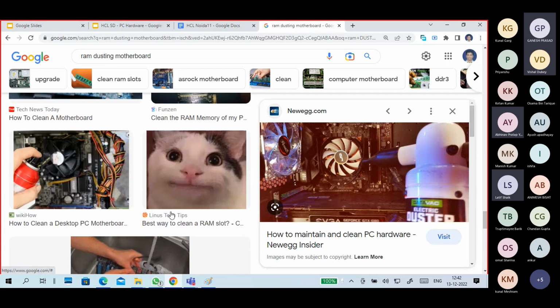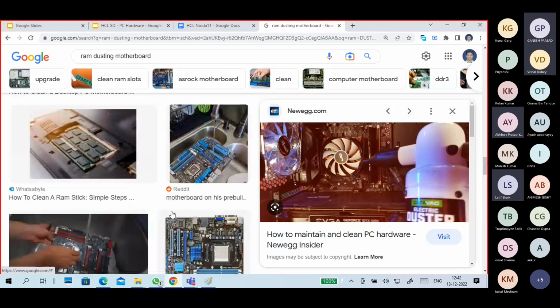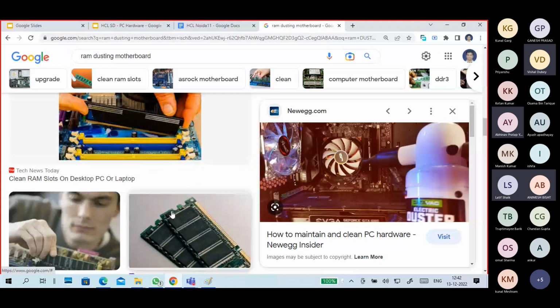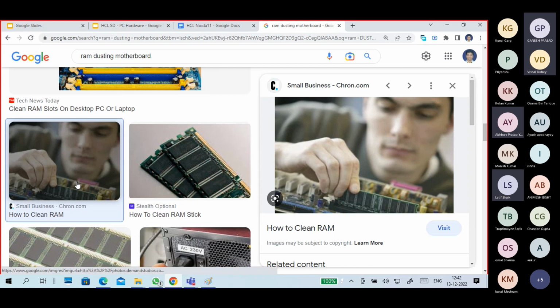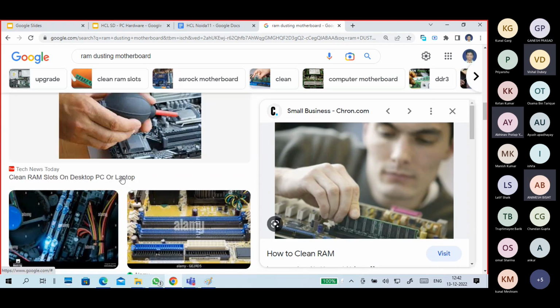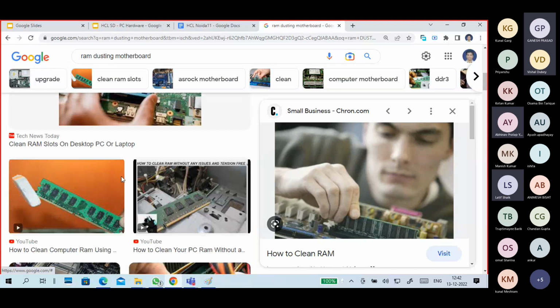With a vacuum cleaner, only blowing is important, not sucking. A vacuum cleaner sucks the dust, but another mode blows air. You can use a blower, not the sucking kind.